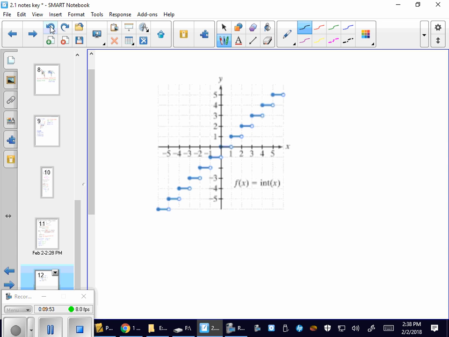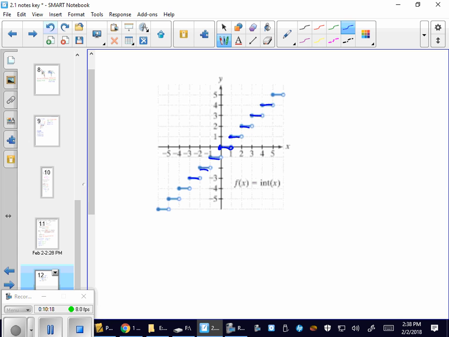And it's piecewise. What you should be able to see is there's a whole bunch of different pieces here. There's this piece, this piece, this piece, this piece, and they're all disconnected, which is why it's definitely piecewise. All these different things are pieces, and if you kind of look at the shape of it, it looks like a step. What it means is between x is 0 and 1, not including the 1, the y value is 0.